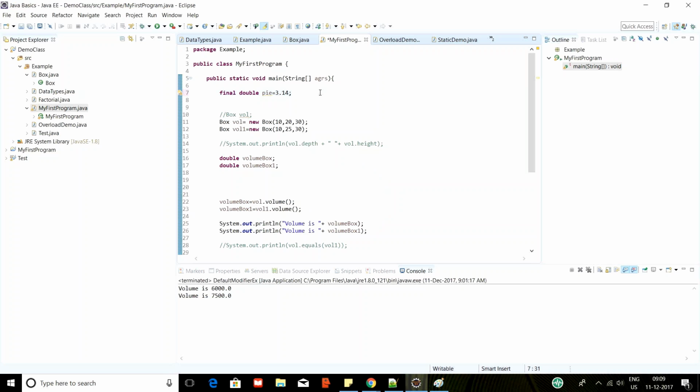Now let's do one more thing: inner classes. A class defined inside a class is called an inner class. There is a difference between the nested class and an inner class. Sorry, I told you wrong.